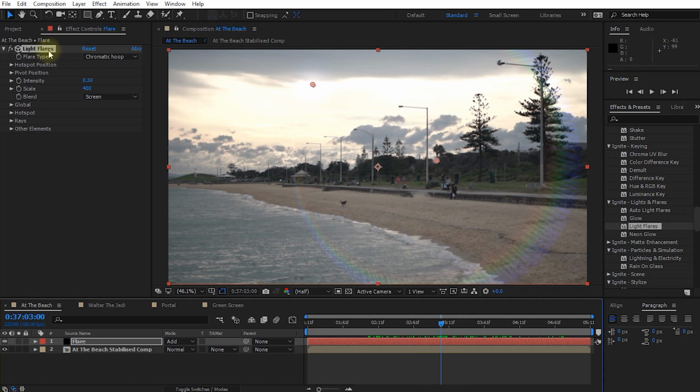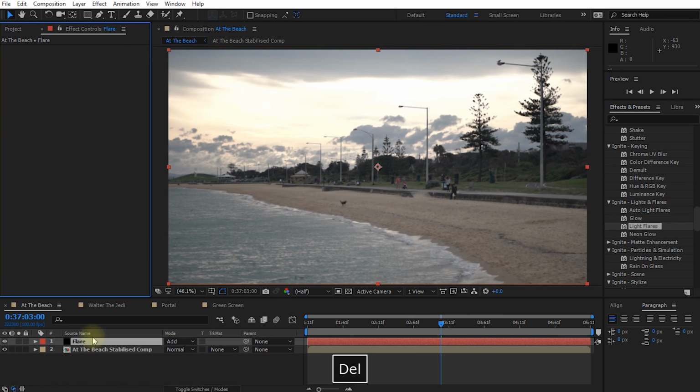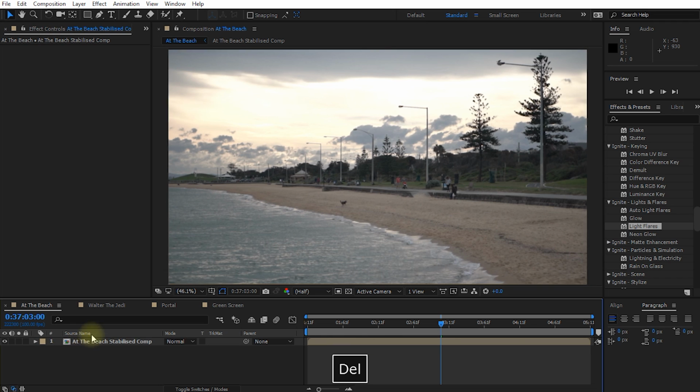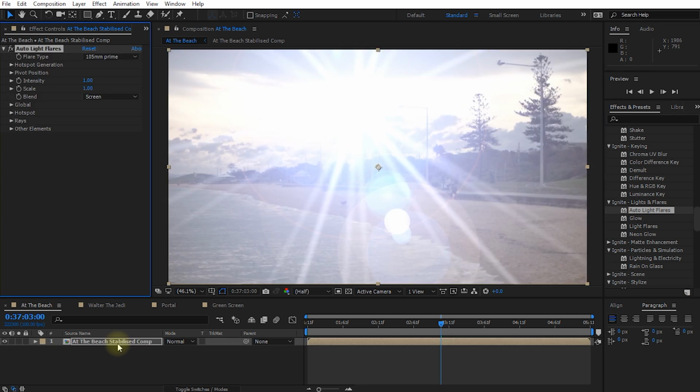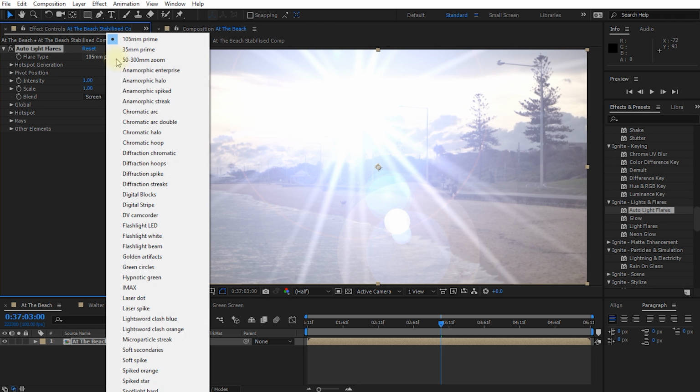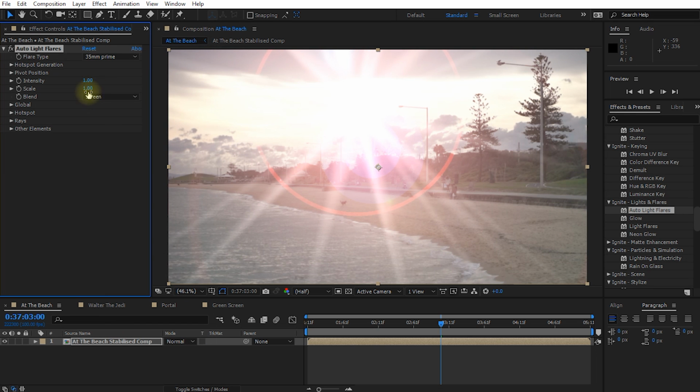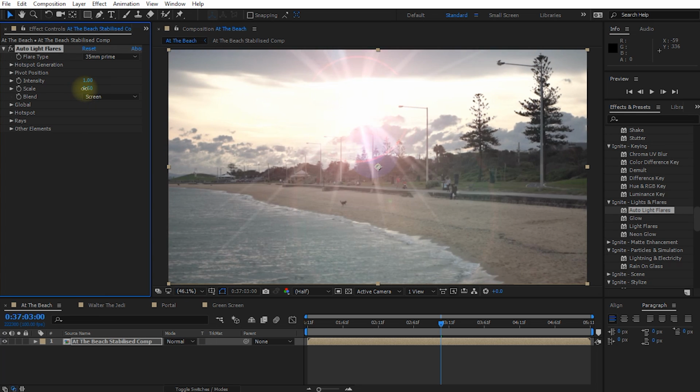If you don't want to do that, however, you can also just delete the light flares. And let's delete the flare layer as well, because the Ignite Express plugin pack also contains an auto light flares, and this will automatically apply a light flare to the brightest part of your footage. So let's simply drag that onto our beach clip, and yeah, that's probably just a little bit too big. Let's change this over to maybe 35mm prime, and we definitely will have to scale that down a little bit because it looks like the bright area in my footage is a little bit too big, so the sun flare comes out a bit too strong.